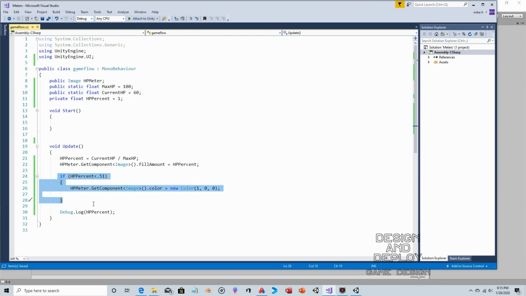So what you do is you'd set up a few of these. So if HP percent is less than 0.5, then you'd actually do yellow instead of red. If HP percent is less than 0.3, then maybe it's orange, 0.2. So in other words, you're just having a bunch of these with a decreasing number here and the corresponding color here. That's all.